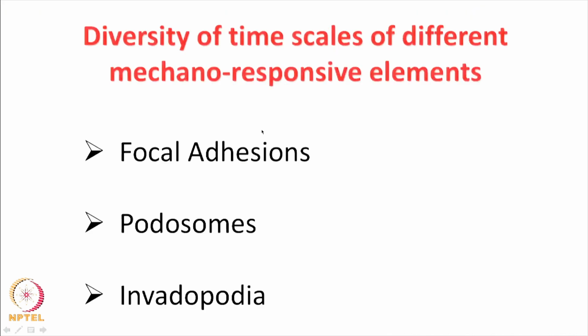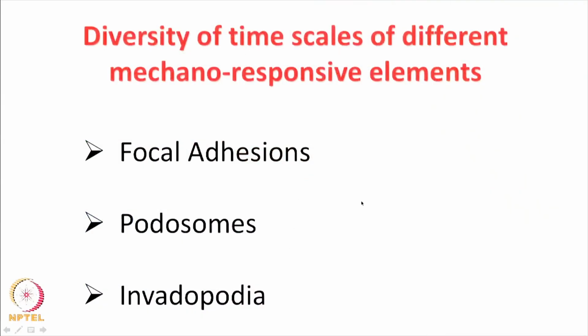So, this also brings us to one point that there are different mechano-responsive elements within the cell, and there are diverse time scales associated with each of them. So, I have just jotted down 3 different structures called focal adhesions, podosomes and invadopodia. Okay. So, these are different structures, they are not all present in all cells. So, adhesions are of course present in all adherent cells. Again, they are dynamic depending on the average motility of the cell. The focal adhesions might grow or the turnover of focal adhesions might vary, but they are the ones which link the cell with the substrate.